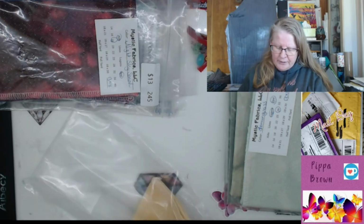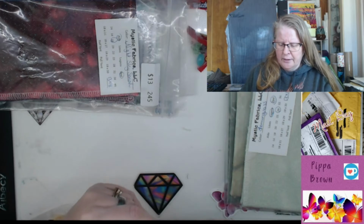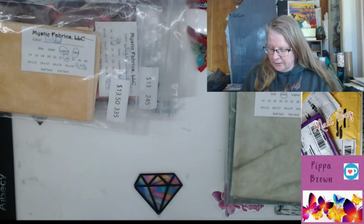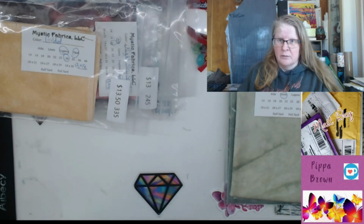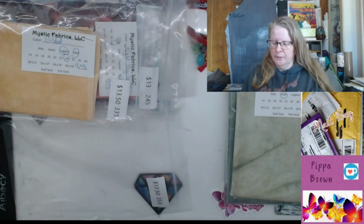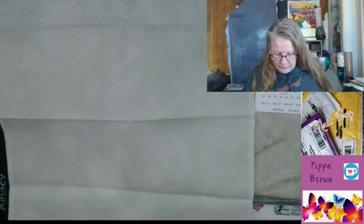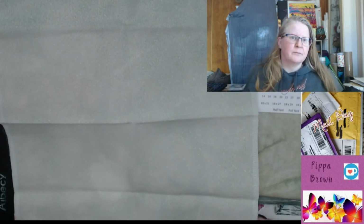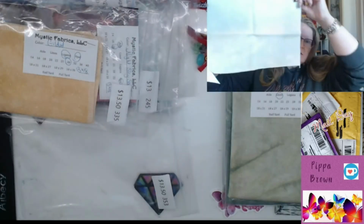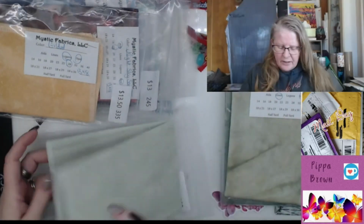Oh yeah, this was the sale where I kept picking lemongrass because they were all so damn different. I think I bought however many lemongrass pieces because they were all so different. When I was going through my purchases, it was like, oh my goodness. Another Lugana opal with a little bit of a mottle through it, so you can just see some of the faint spots. Very, very pale kind of green in that. So it's nice and subtle.